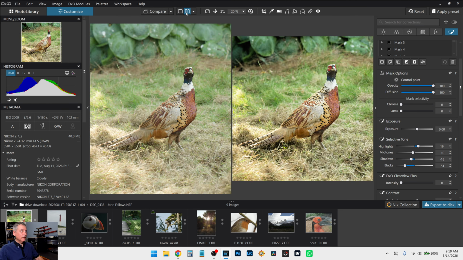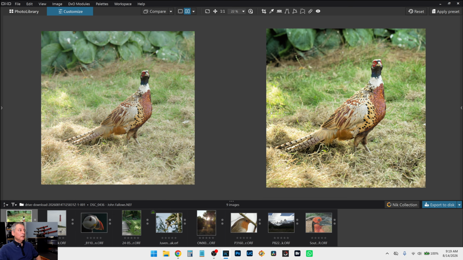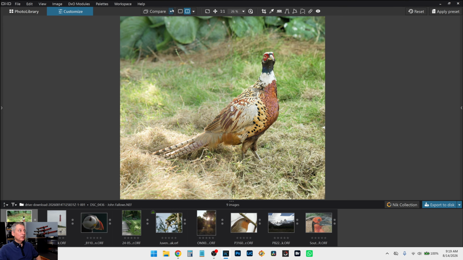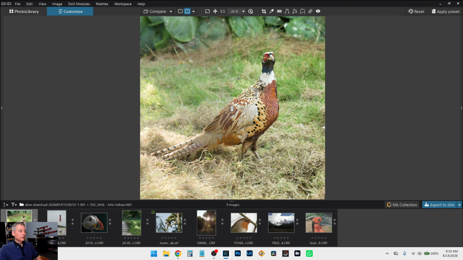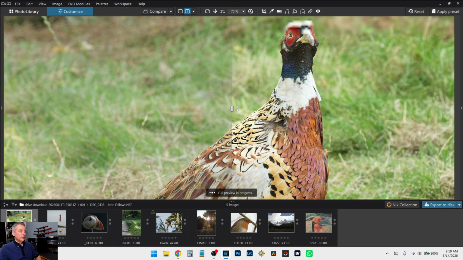So I'll just compare the before and after. So there's the original. Here's the edit with a little bit of a crop. And probably the best way to look at this is with the split view. And I'm going to adjust the comparison with geometry so things line up perfectly. And we'll just see how he did on the noise and fine details.